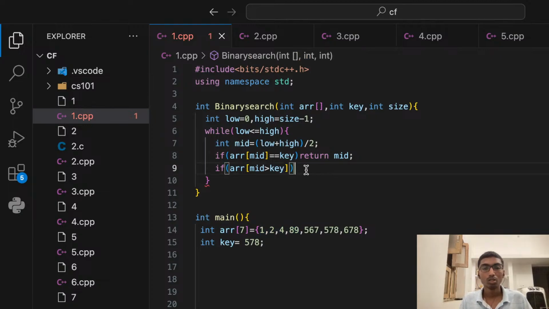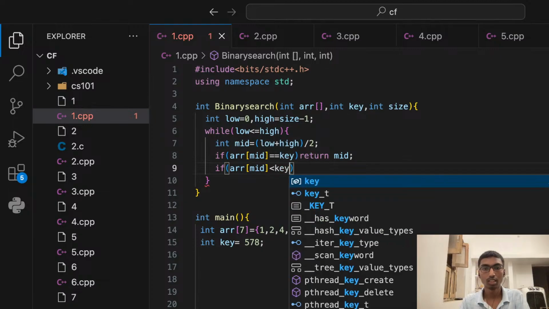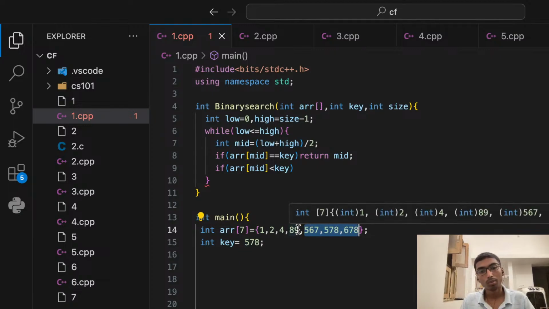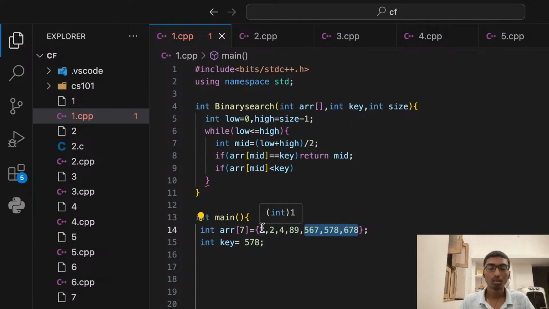I've written it wrong, so let's write it correctly. If array of mid is less than key, then what we are going to do is eliminate the left half. So how will we eliminate the left half? See, our low is this, high is this, mid is 89, and we know that our search space further will be this. We don't need the previous 4 elements because our answer will not lie in these 4 elements.